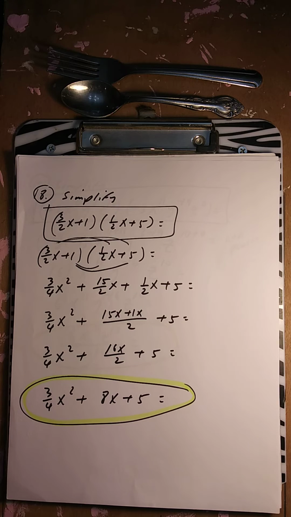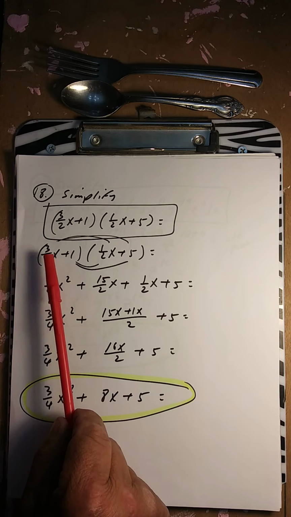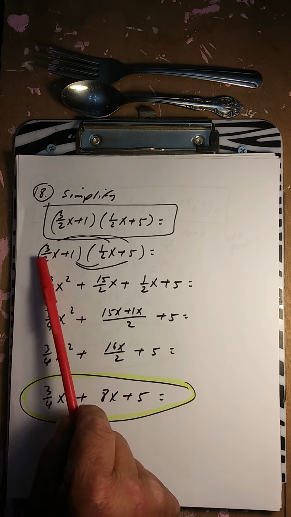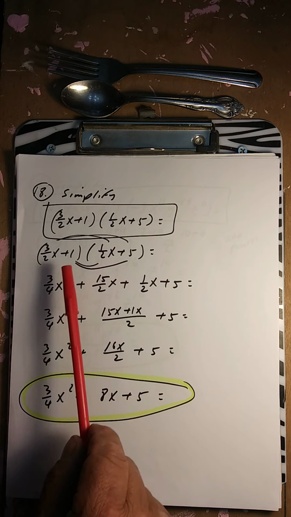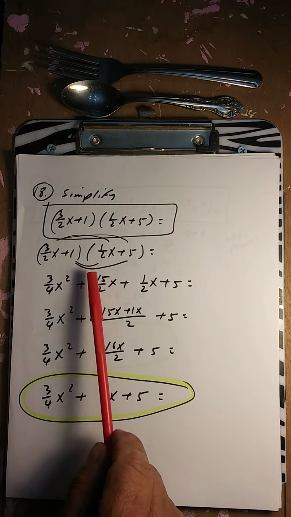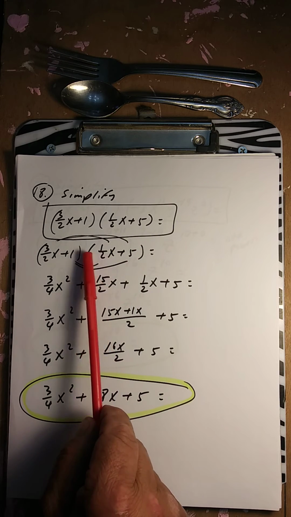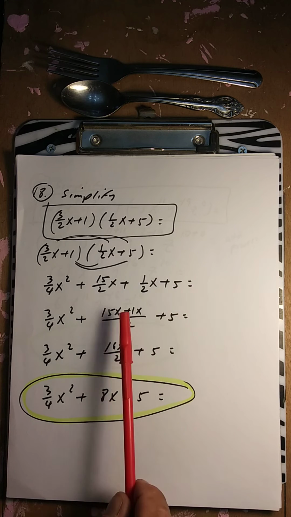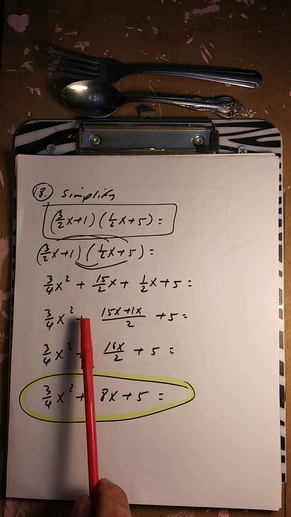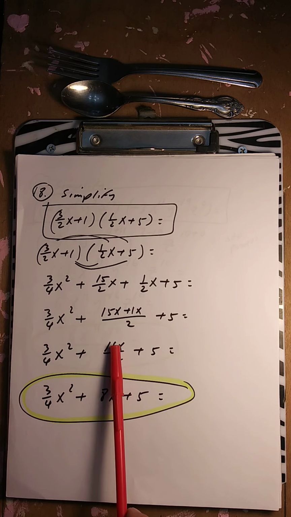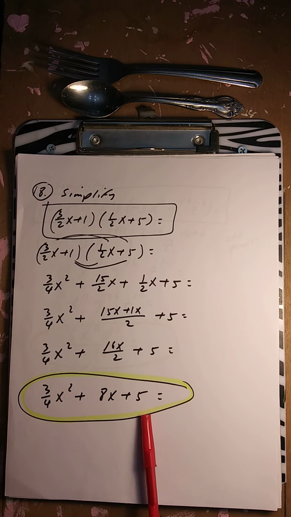Simplify this. So 3 over 2 times 1 over 2. So 3 times 1 is 3, 2 times 2 is 4. This is going to be 3 fourths x squared. Yes, 3 times 1 is 3, 2 times 2 is 4. And this one times this one is going to give you 15. 5 times 3 is 15 over 2x. And this times this is going to give you 1 half x plus 5. Put them together, 15x over 2 and 1x over 2. 3 fourths x squared plus 16x over 2. Divide these two numbers. So we have 3 fourths x squared plus 8x plus 5.